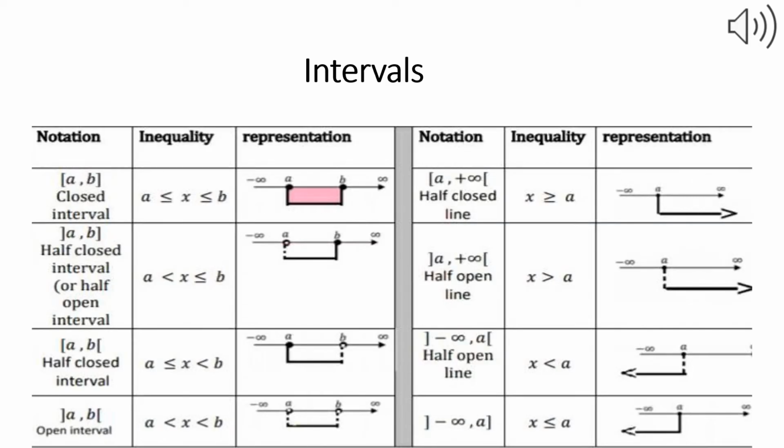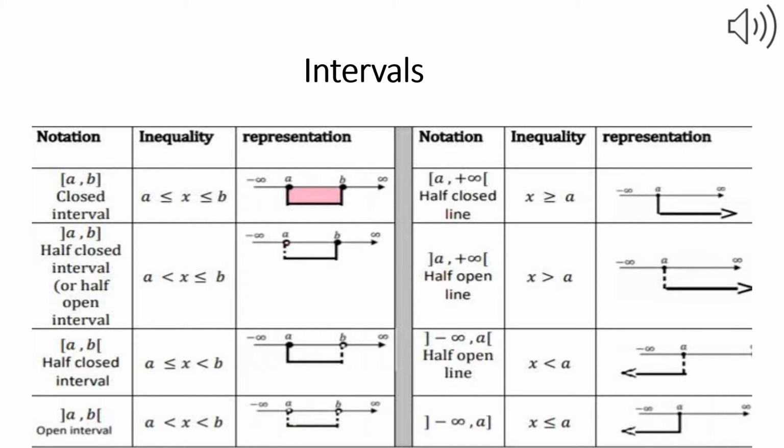Now to the intervals. There are many notations: closed interval, half closed interval, half open interval, open interval, etc. In intervals, there are some important notes we should know. The first one: if we have an unknown, the inequality must be bounded, x greater than, x less than. While if there is positive infinity or negative infinity, there is only x greater than or equal, less than or equal only.